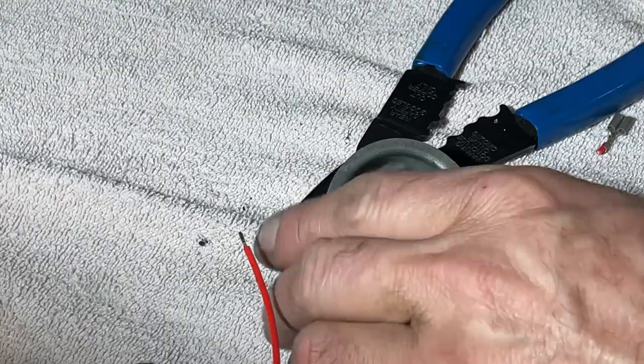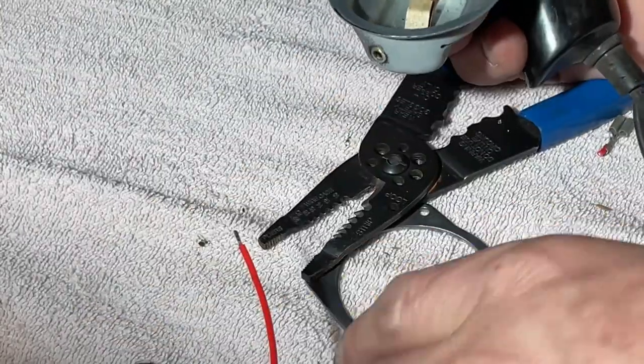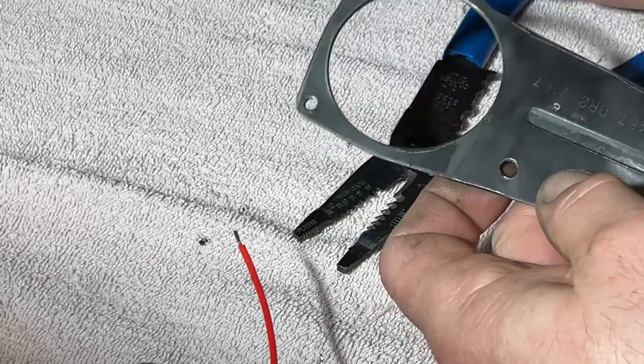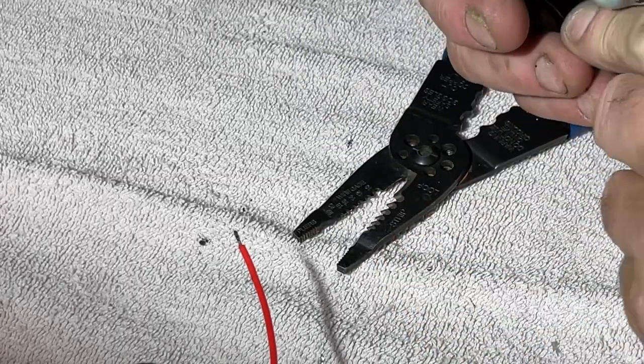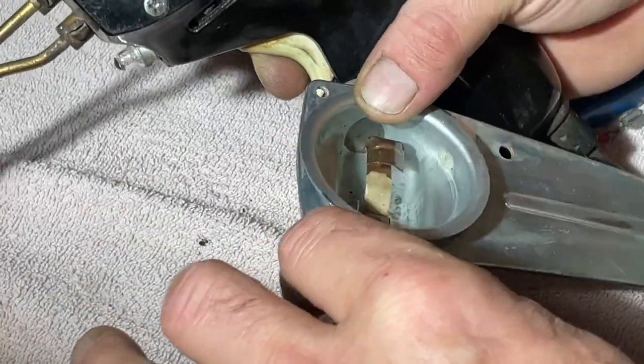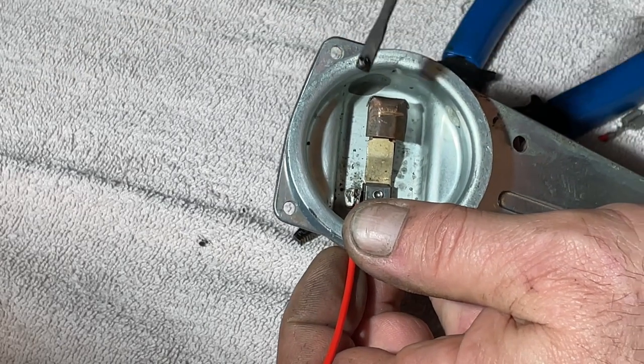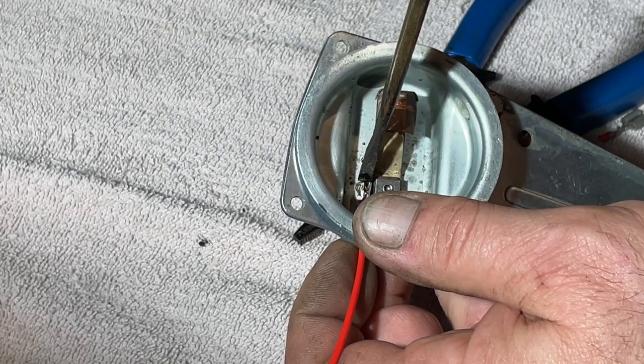There we go. Much more better. All right, let's make sure all this is configured right. Part number out. That goes like that. This comes in. Goes in here like this. Give her the beans.